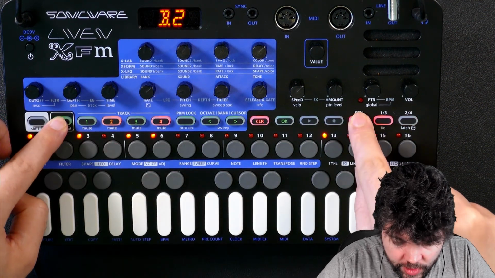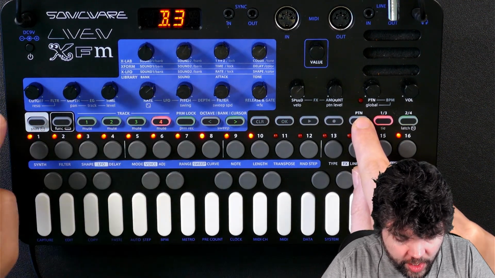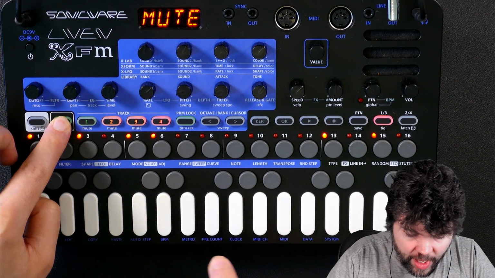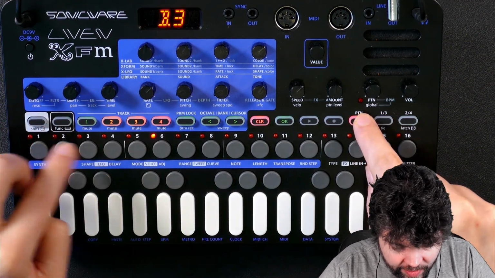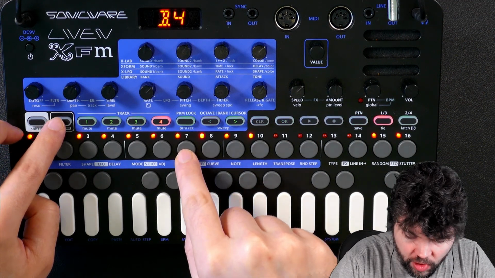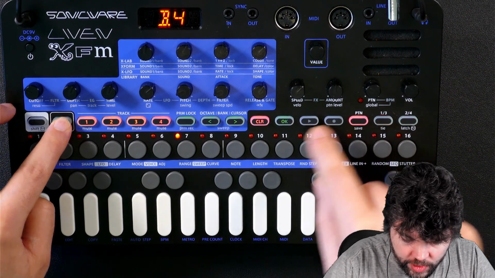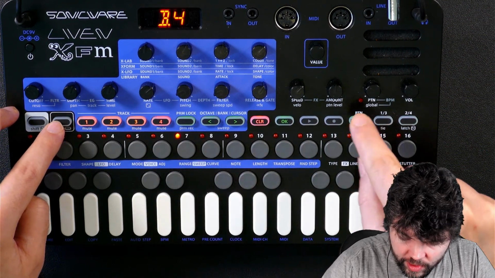So save B2, load B3. I'm going to take out the bass and drums, save B3, load B4, mute all of those, save into the 4th pattern chain.